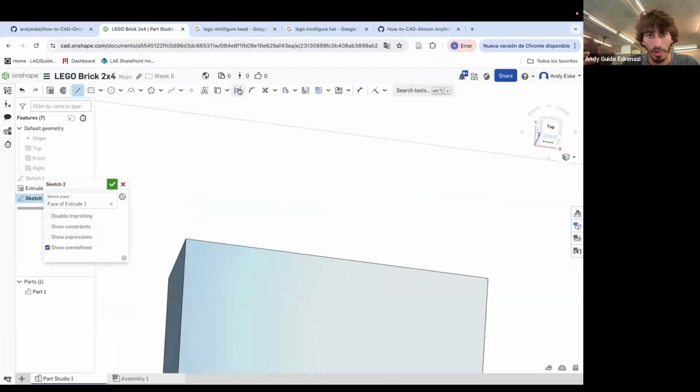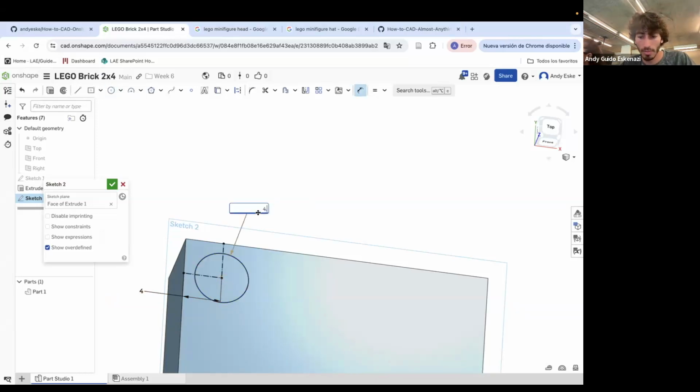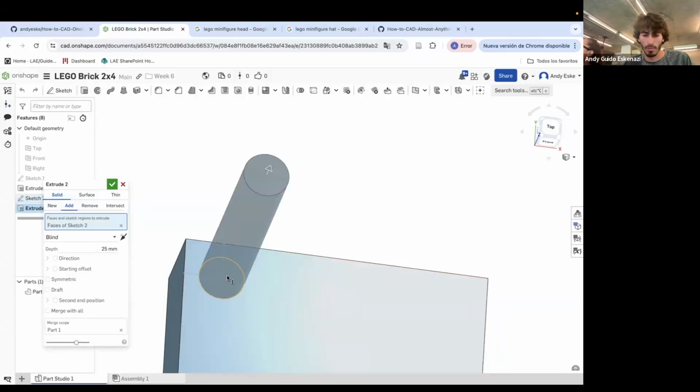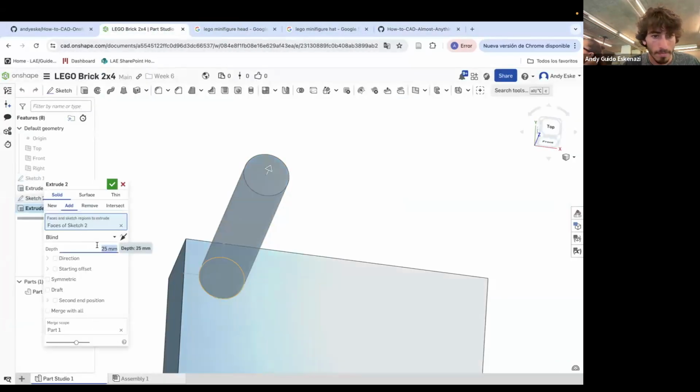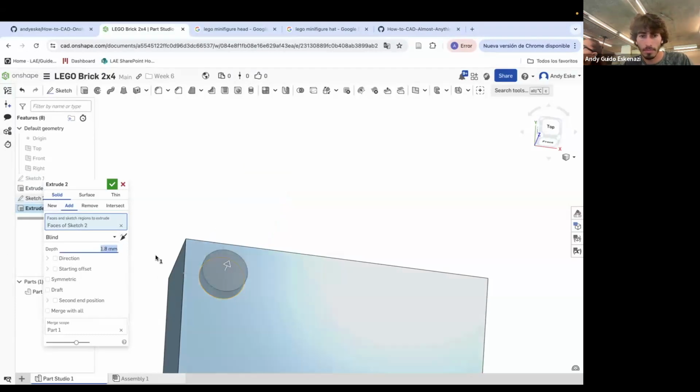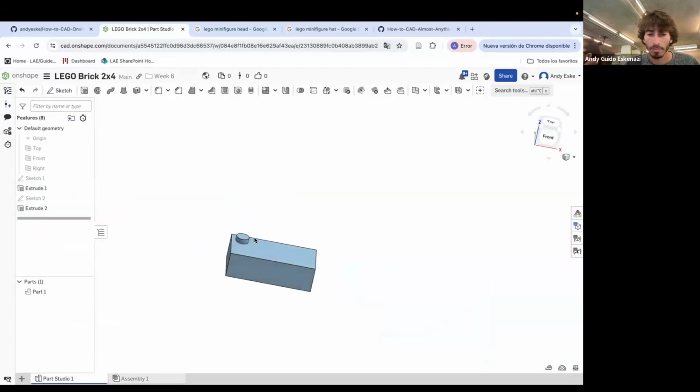So I'm gonna draw the center line. I make those two equal. Then that's 4. And then 4.8 and 1.8, I think it was. No, but I already messed up. Yes. Perfect.